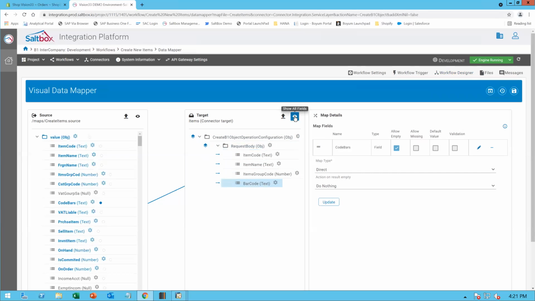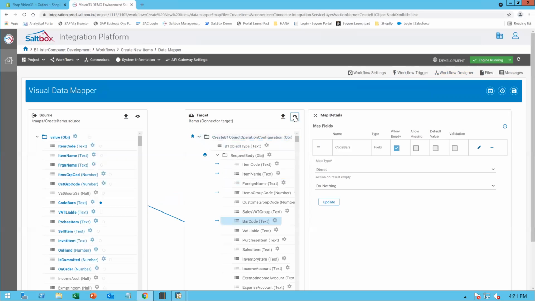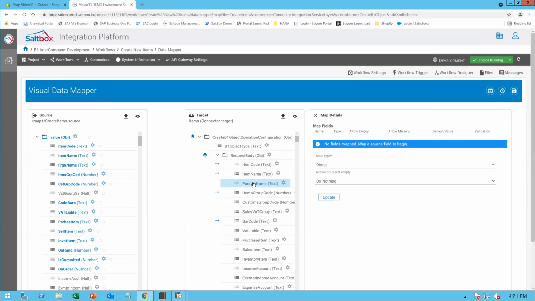Now, let's say that I'm only using 4 fields right now. But again, this could be mapping every single field in the item master, including user-defined fields. Let's say that maybe we're using the foreign name for something, and so we want to map to that. Well, what I can do is select that field, foreign name, and then I can come over here and drag and drop. And that's how easy it is to set up a mapping. So there are some really nice things you can do that give you the ability to map fields by dragging and dropping and doing all kinds of things.